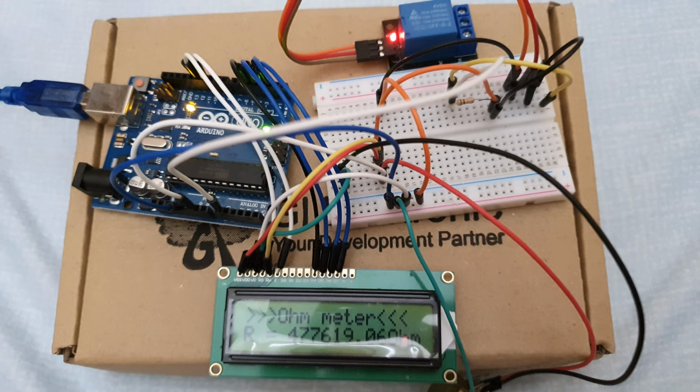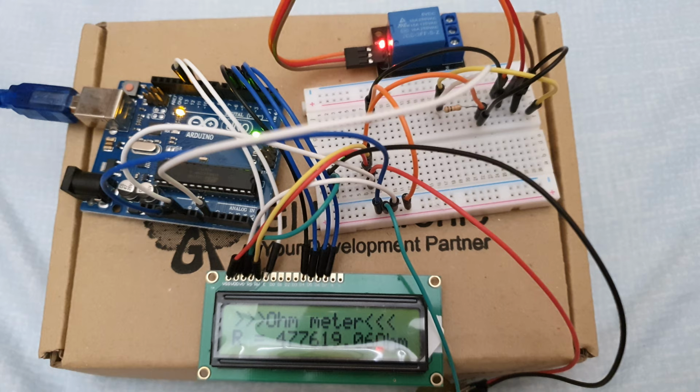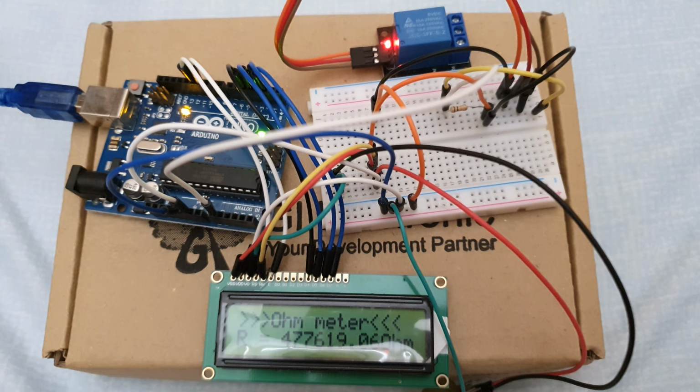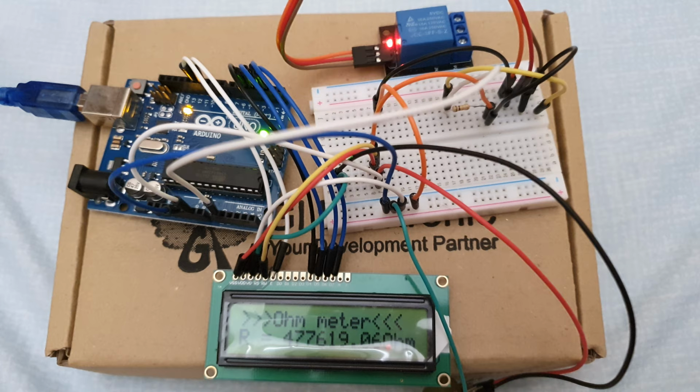If the measured value is less than 450,000 ohm or more than 500,000 ohm, we can conclude that the 5-volt relay module may be malfunctioning and it needs to be changed. So I think this electronic relay checker will be very useful in the electronic industry nowadays, because there is a lot of relay usage in the electronic industry.